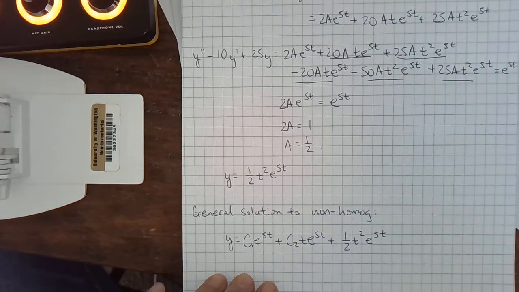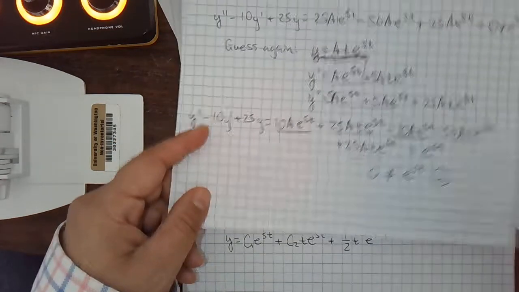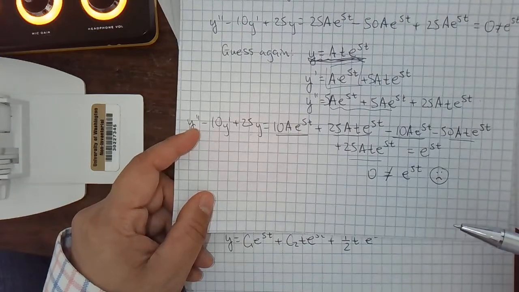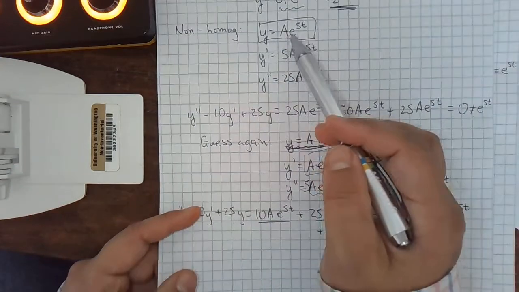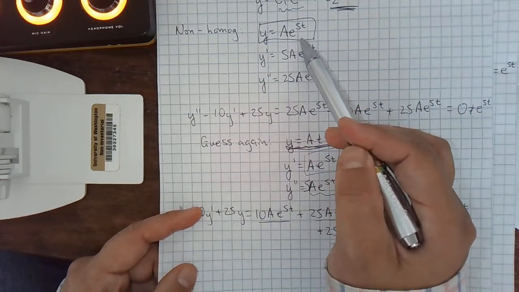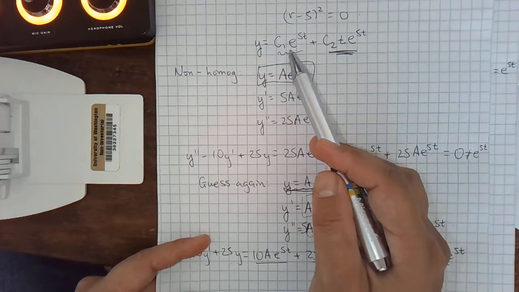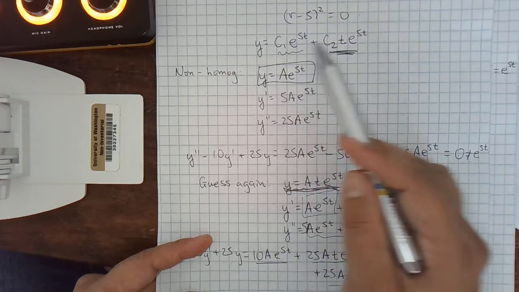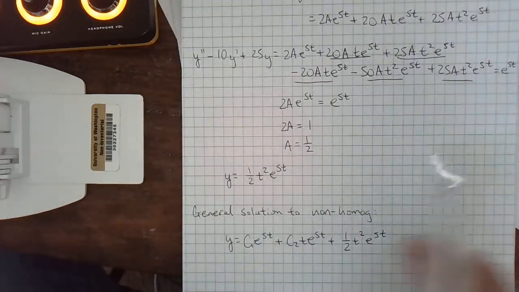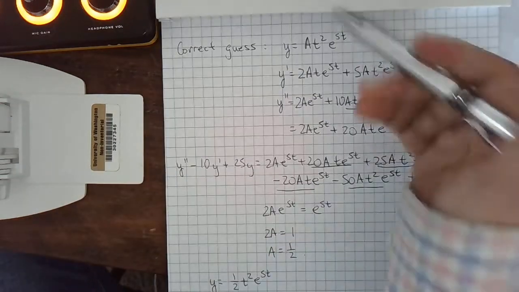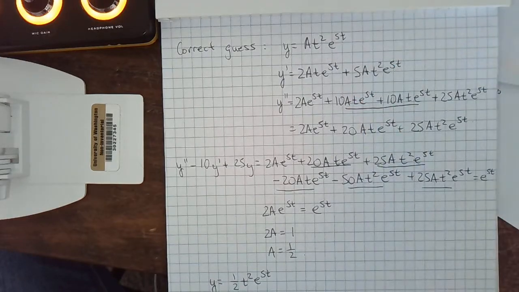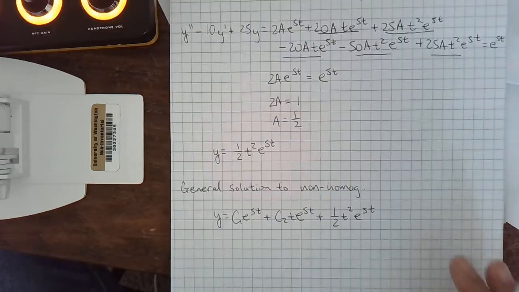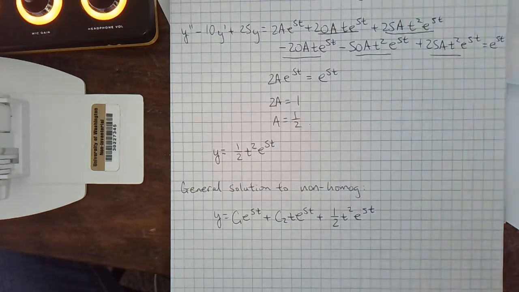Okay, so obviously now that we know what's going to happen when we solve it, you don't have to do all these wrong guesses. You're going to make your guess, and then if it's already a solution to the homogeneous differential equation, you know it's not going to work. You keep multiplying by t's until it's not a solution. So here the lowest power of t we could do was t squared. And then we can solve for a as usual, and that works.